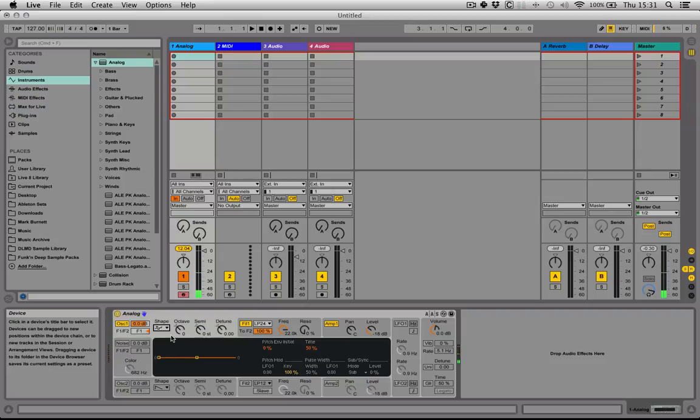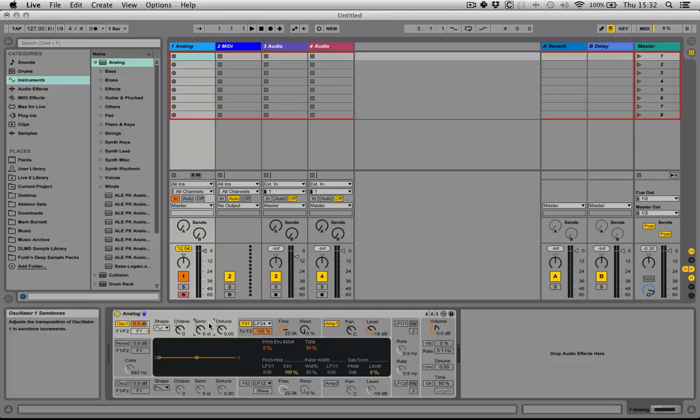And you'll notice with noise, it doesn't matter what note you play on the keyboard, it's the same, because noise can't be tuned. Okay, the next feature we have is octave, and again, if we're on noise, this will make no difference. So octave is moving the pitch by 12 semitones, so a whole octave, so I can go up an octave. You won't hear anything with the noise, so let's go back to the sine wave. Okay, so that's a whole octave, that's 12 semitones.